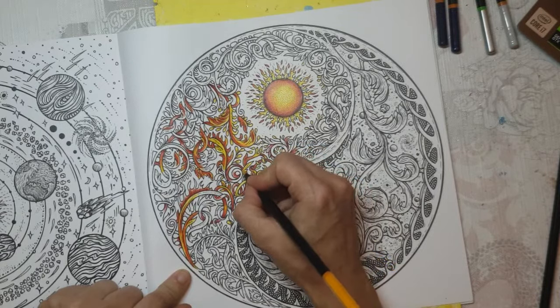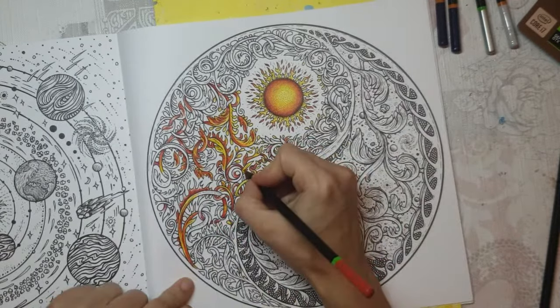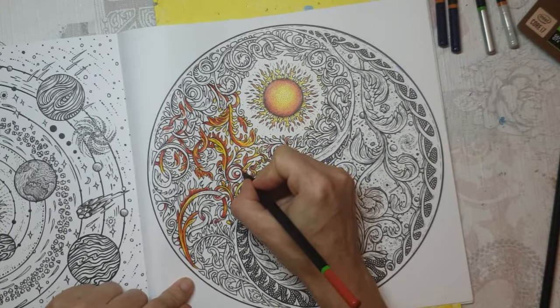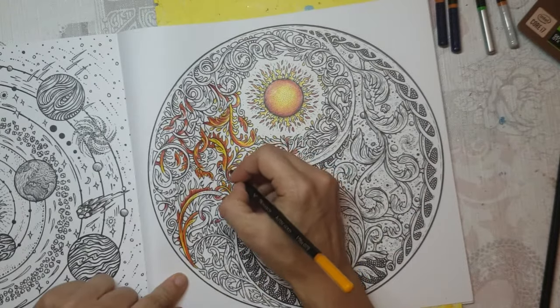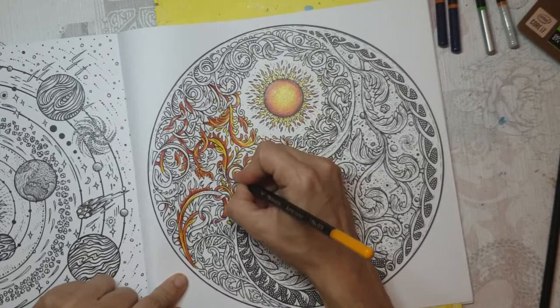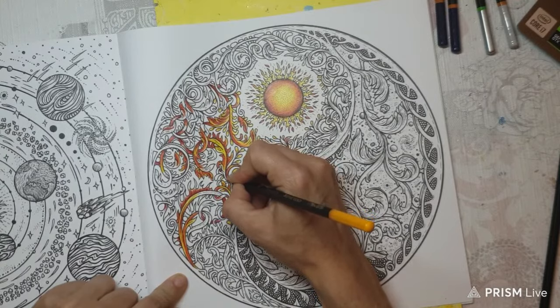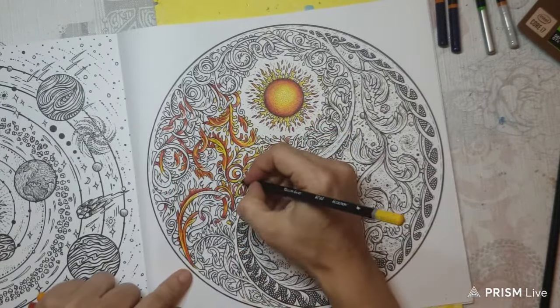I think these Black Widow pencils do work in this book, Brittany. I am using quite a hard pressure and I'm not being very patient with them, so I think my blending could definitely be better. But other than that, I think they work really well. This paper I find very forgiving.